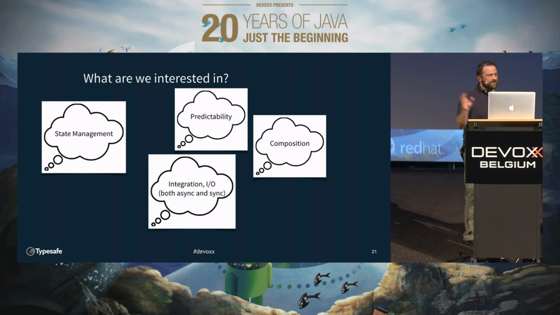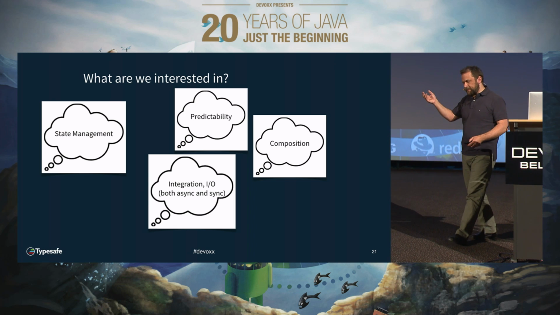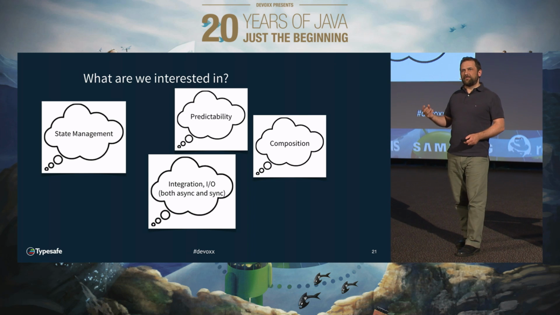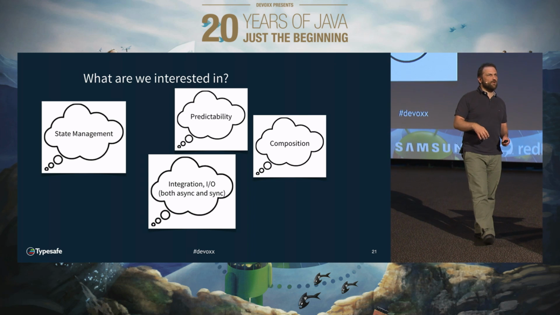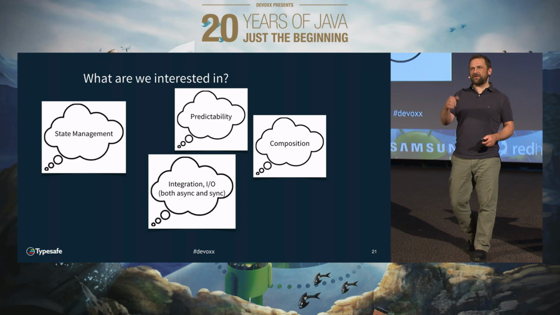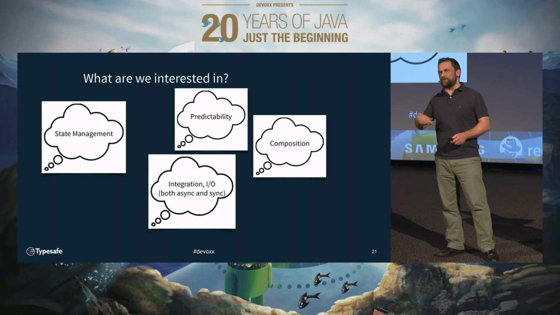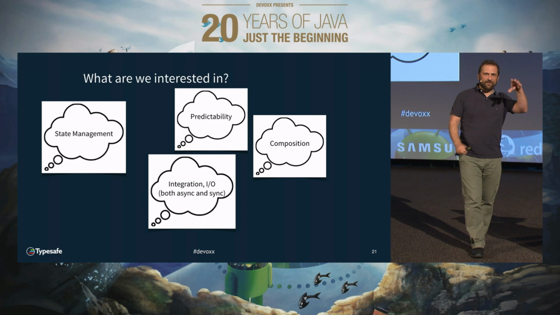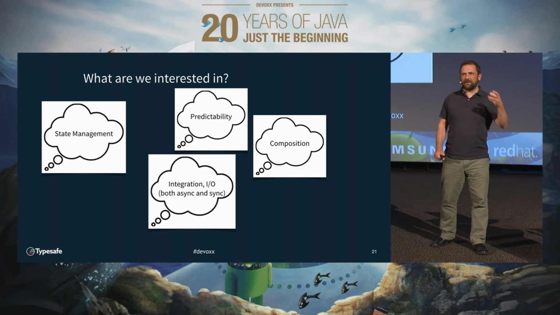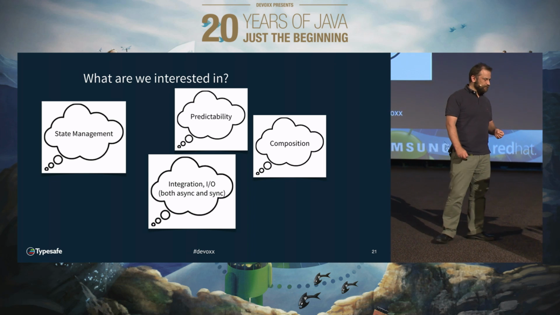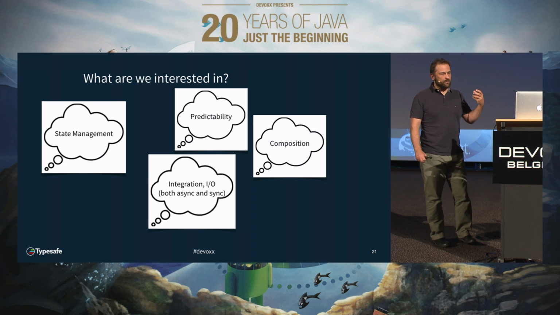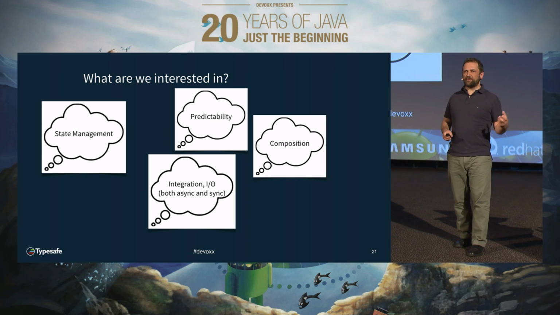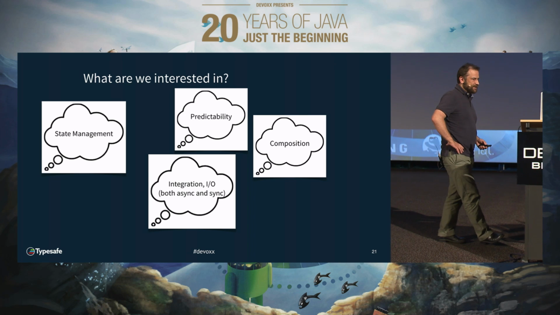And is there another one? Oh, and state, of course. I said something about shared mutable state, that we don't want to have that. But of course, we're not always stateless, right? Not every program is purely functional and has no internal state. It's very likely that at some point you have some state that you have to handle in memory in your program. So if we don't want shared mutable state and we don't want this synchronization and locks and stuff, how do these models actually handle state?